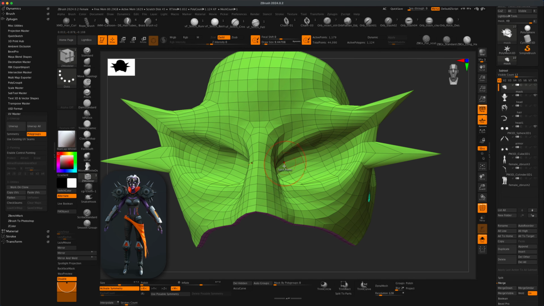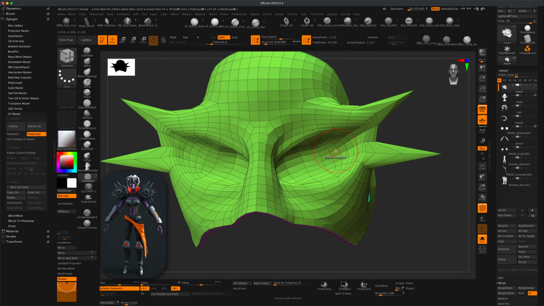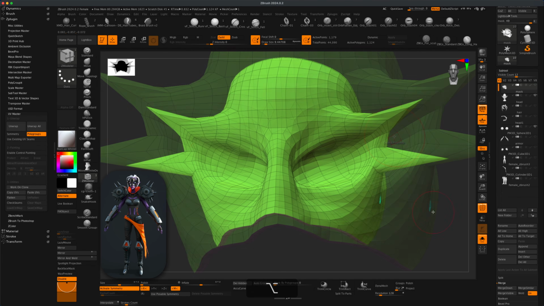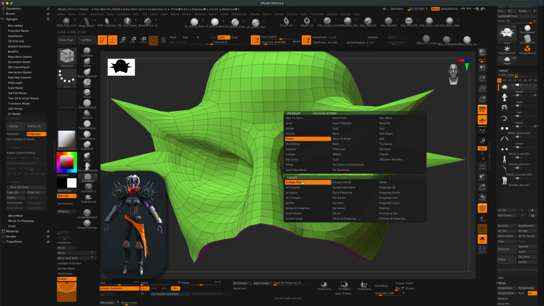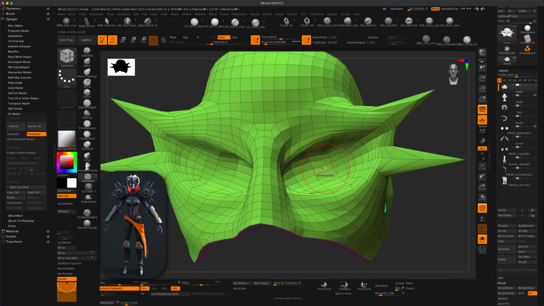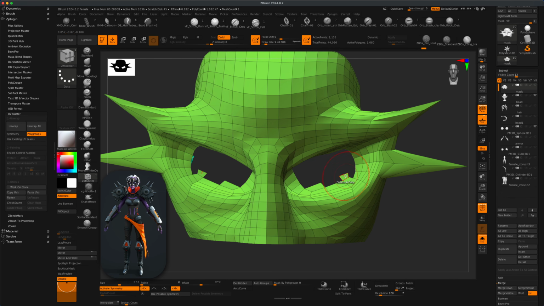Now this loop, for example, here, I can go to delete. To clean this up, I can't really do a loop because this is a spiral. So what I could do is single poly, make sure my active symmetry is on, and very quickly click on a few of these to get rid of them. I don't need them. No one's ever going to see them. They're not visible. Just be mindful not to insert edges or something like that.